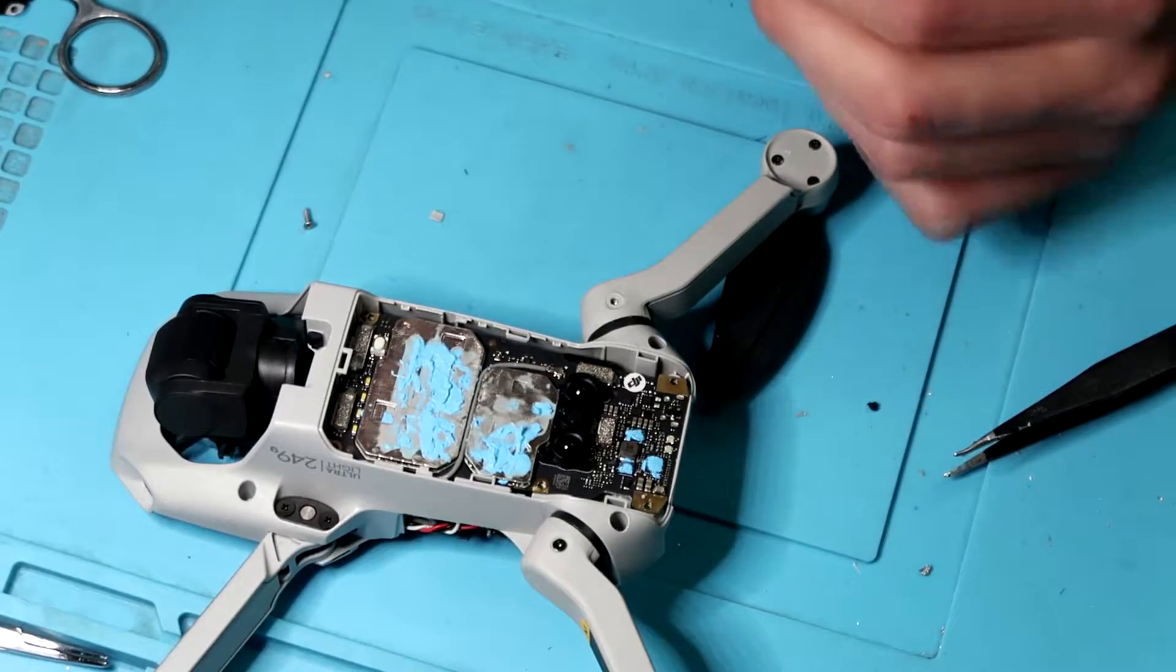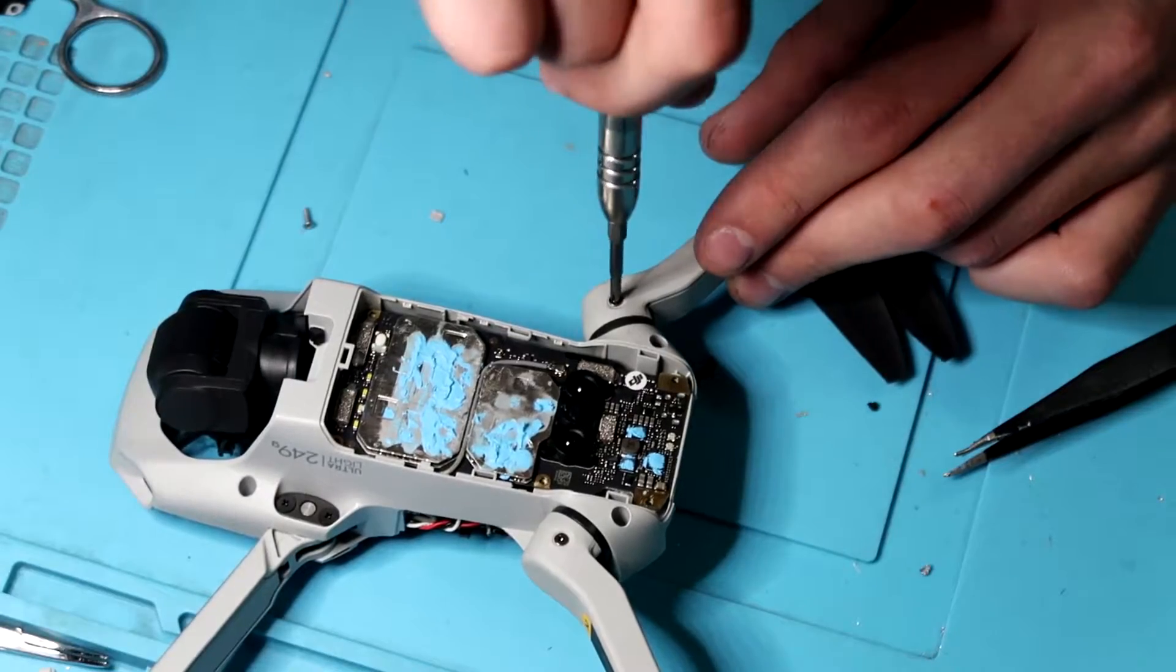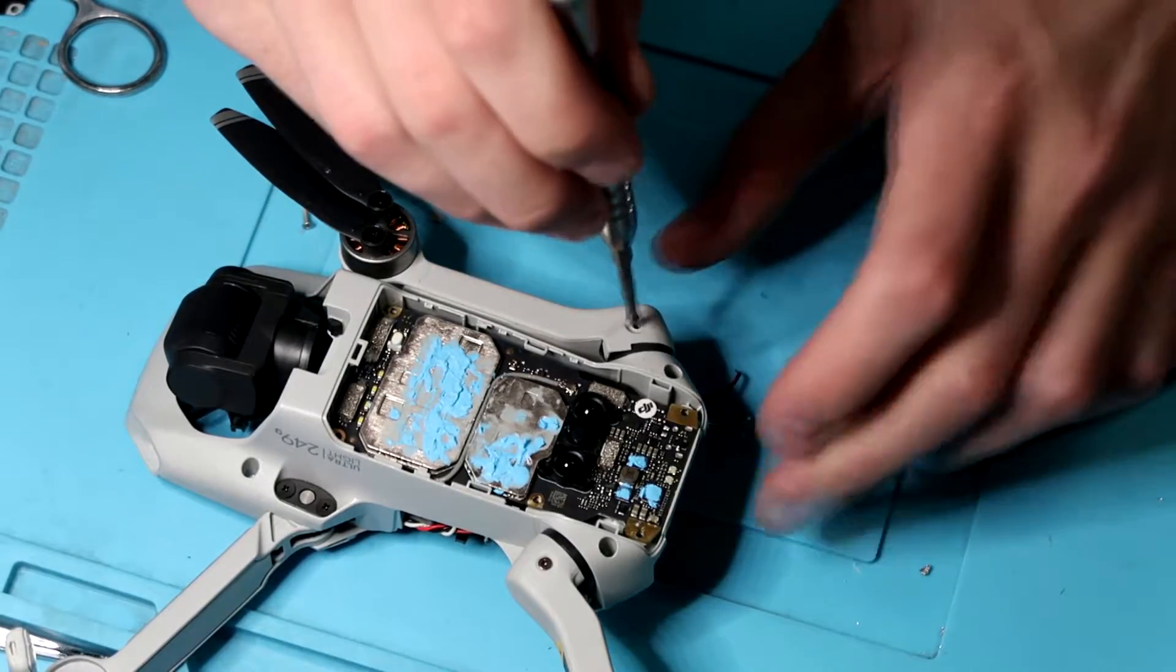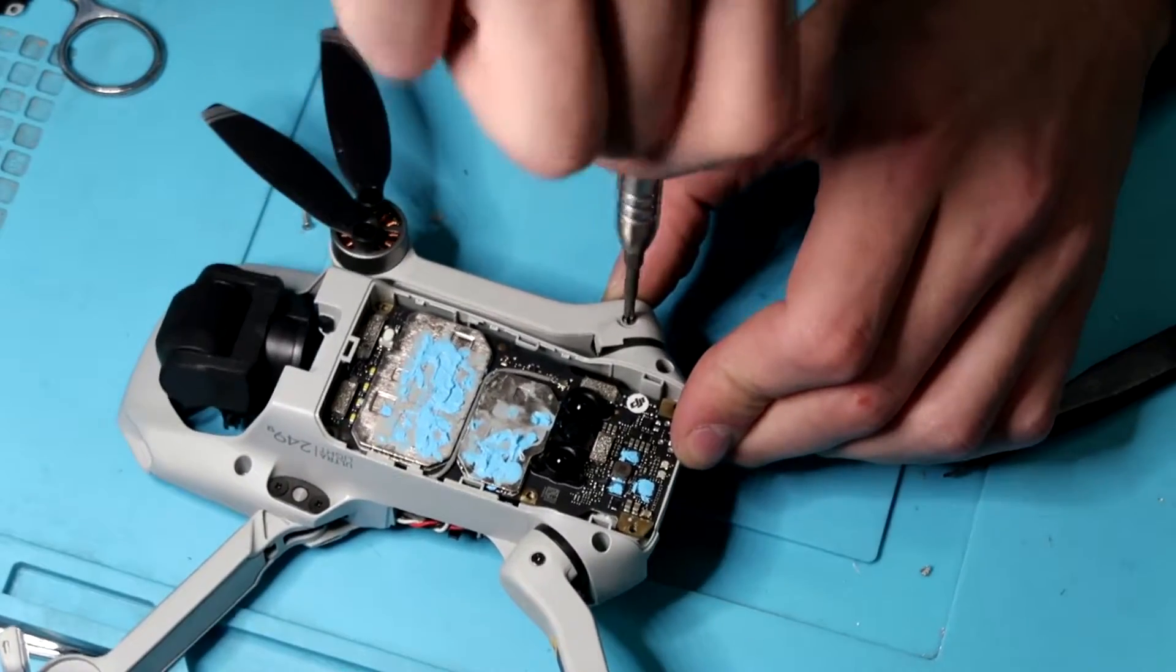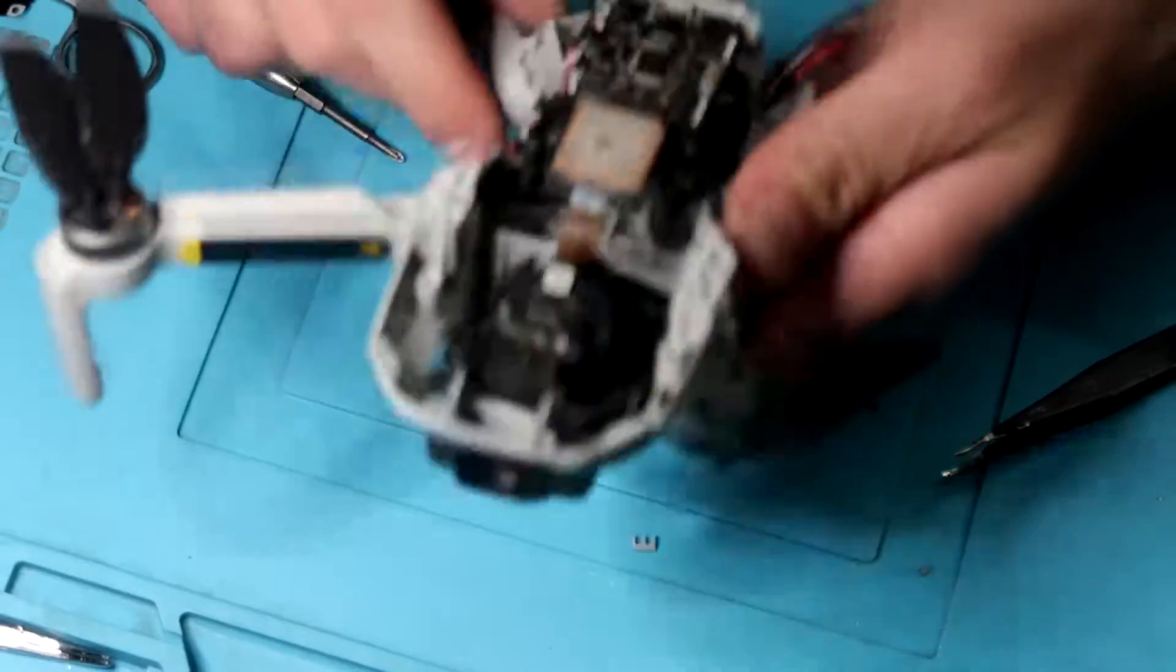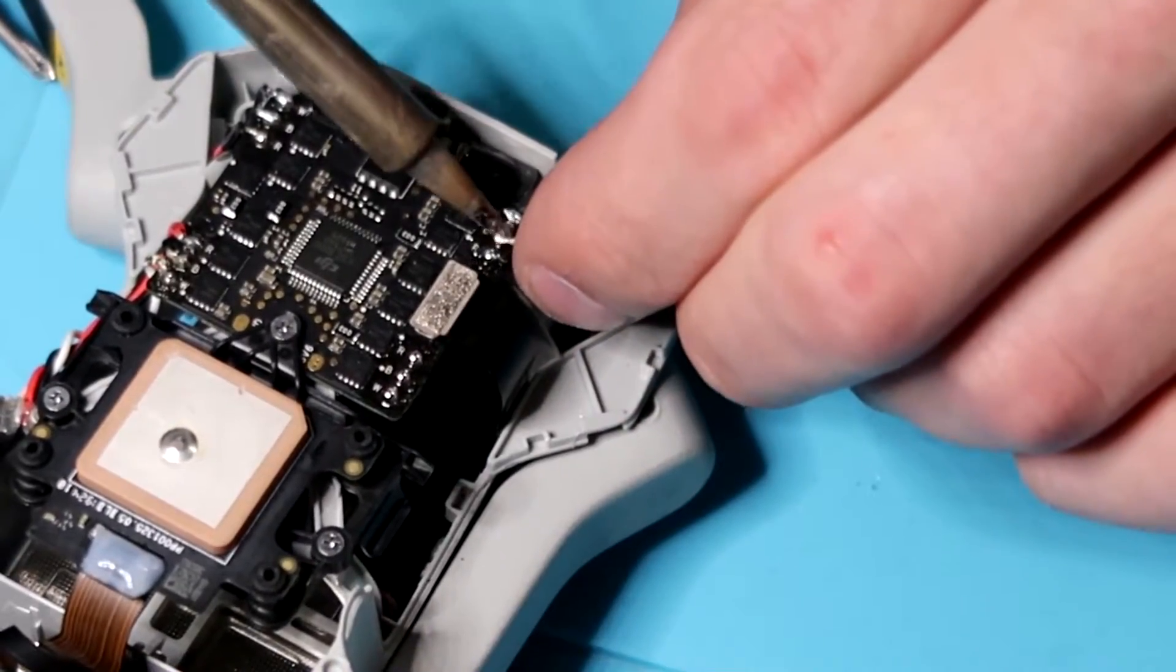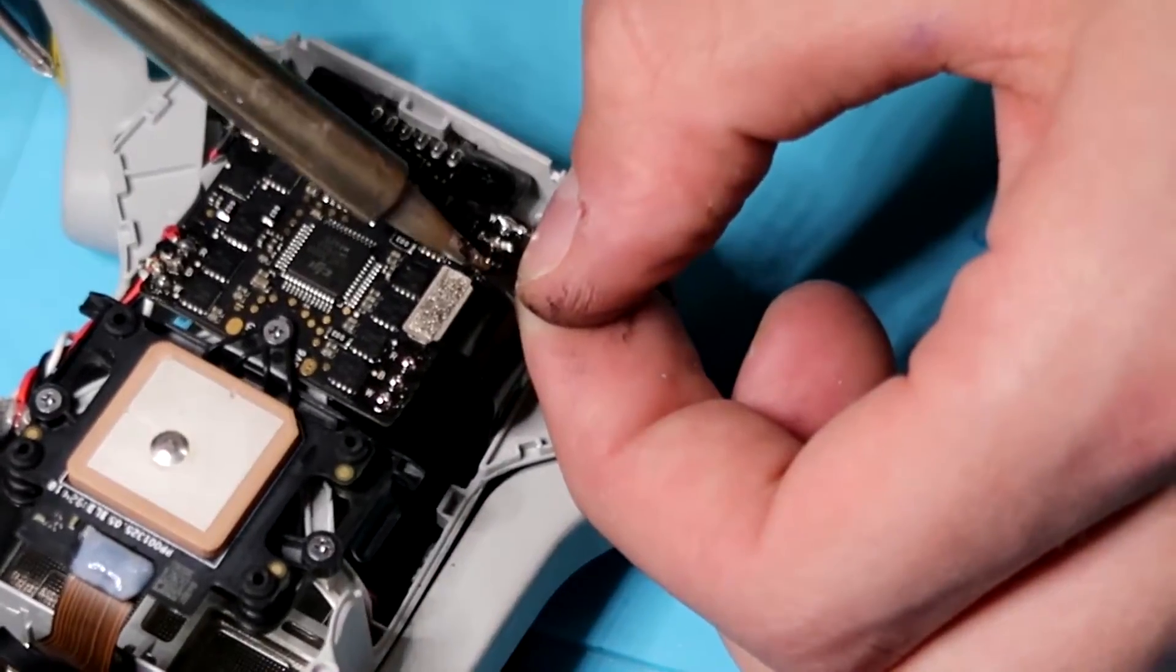So once the arm is seated into the frame, go ahead and grab those screws and make sure this guy doesn't fall out on you. All right, so now that those screws are in there, just make sure the arm is working, and now begin to solder those motor wires back onto the 4-in-1. So as you can see here, I actually ended up bridging those two little pads, but if you know what you're doing, you can just clean it up and you'll have no problems.